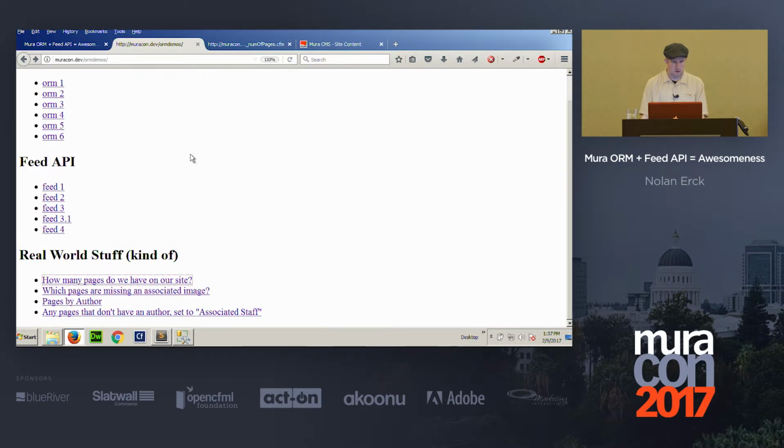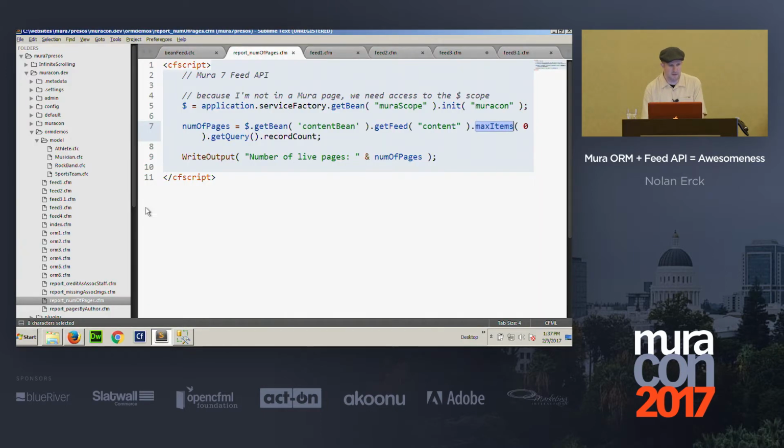Go back here, and one of the things we had to deal with on the site was finding content that was missing an associated image. That's a real common problem if each article on your site needs to have an image with it so that the content cards are all formatted properly on your output pages or on your landing pages and so on. We have different things like that we've had to do.